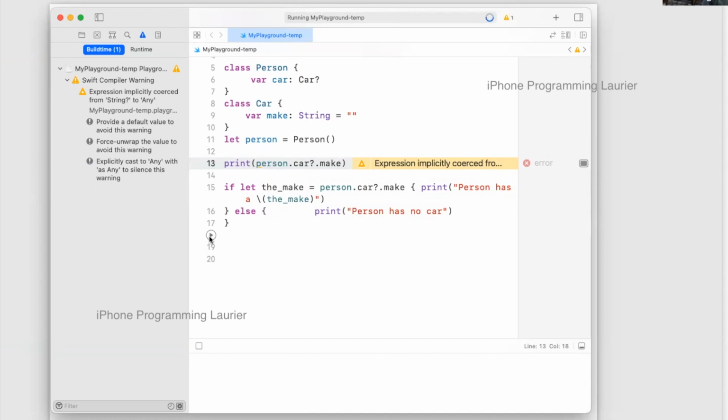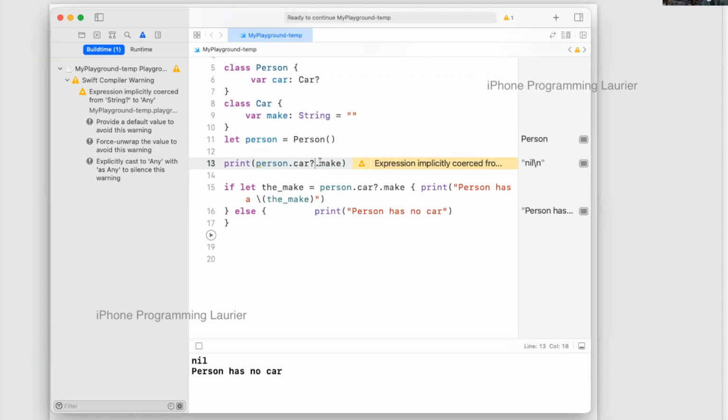See, you see nil is printed out. Why? Because person.car?.make is nil. And actually this is a very good thing because it doesn't crash the app, right? Because it knows that car is actually nil.